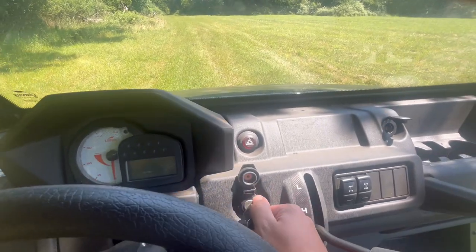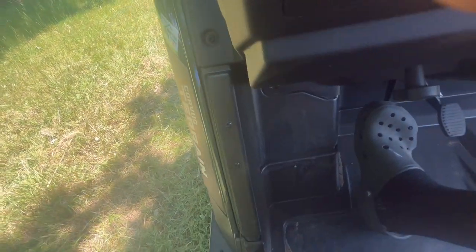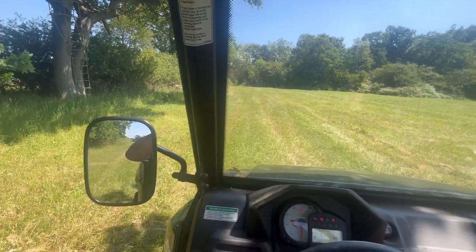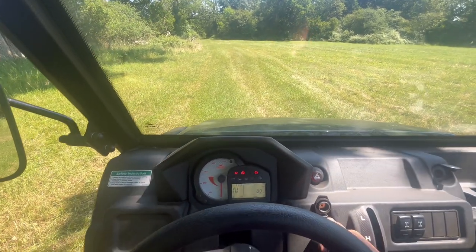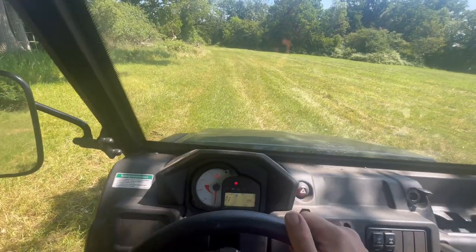To start it, all you do is turn this little key and put your foot on the brake. I'm wearing Crocs — I think it's about 29 degrees today, too hot for me, that's why I'm in the shade. Anyway, you turn the key holding down the brake and she is going.